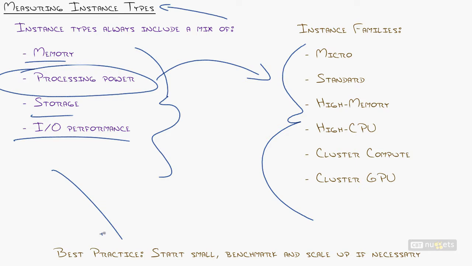But the best practice for scaling these computing units is to start small, benchmark it, see how things are looking, watch your processing power, and then scale up if necessary. It's going to benefit you if you can create your application, your cloud-based web services, or whatever you're running, to run across a smaller scale instance and a lot of them. It gives you a lot better redundancy capabilities, gives you a lot better scaling, because you can spin these up on the fly.